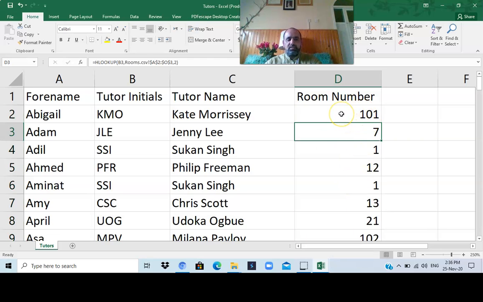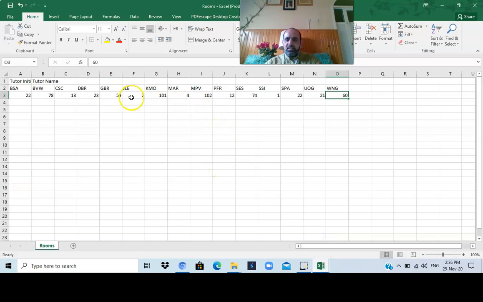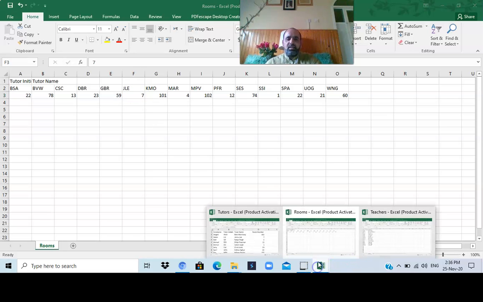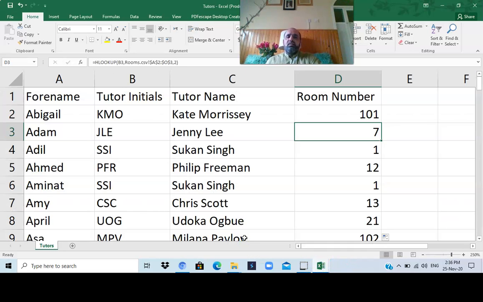The function has been copied, and you can see the result. Suppose for JLE, Jenny Lee, the room number is 7. Let us check. JLE. Now you can see here JLE, the room number is 7. So this is how you can perform Hlookup and Vlookup functions on your data.